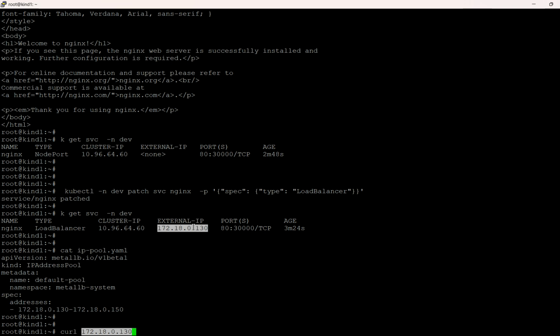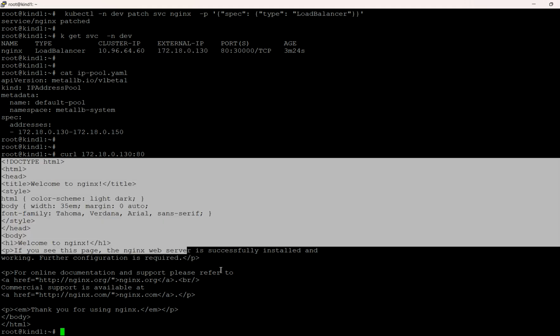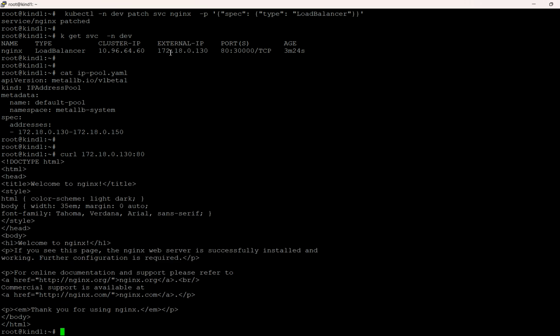Instead of going to each node's IP, either worker node or master node, as in the case of node port, we can directly go to this load balancer IP and put the port number, that is 80. Now we can see we are able to access the same application using the external IP, that is 130.